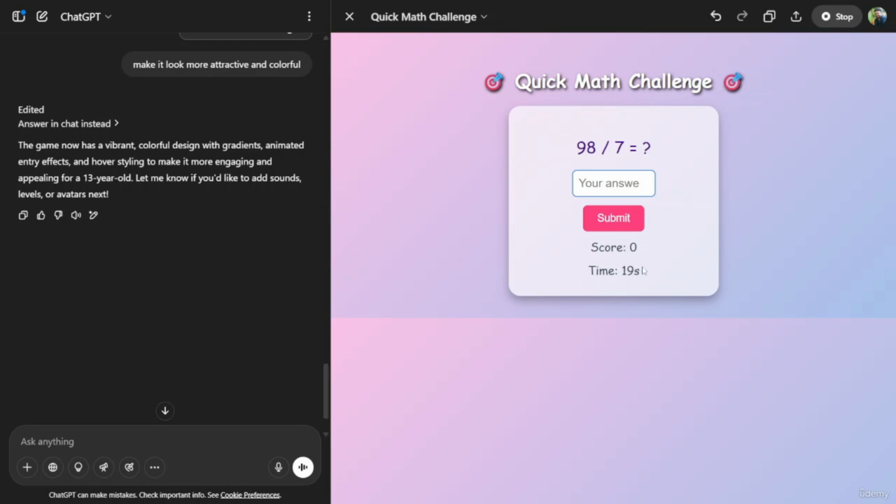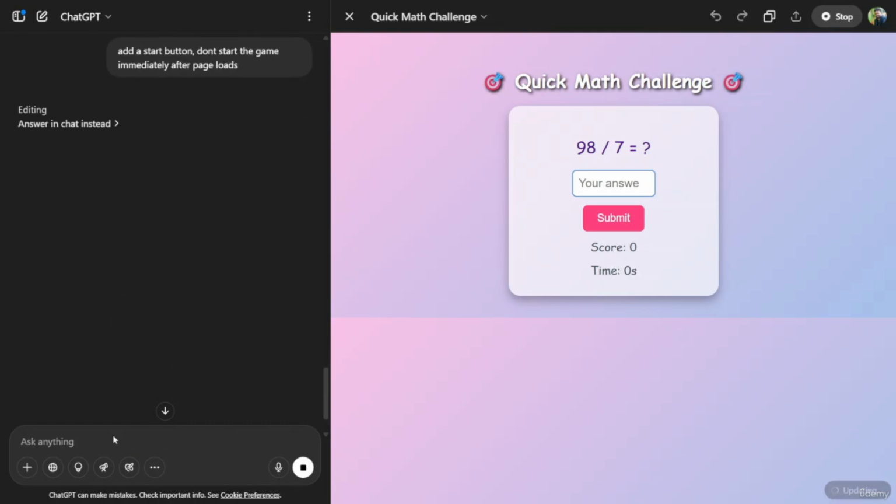But it starts immediately. So add a start button. Don't start the game immediately after the page loads. That is important. It's immediately going to start, and it's also not stopping. After going to 0, it doesn't stop.